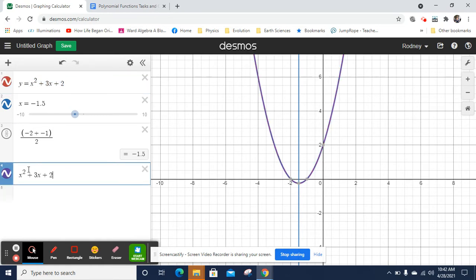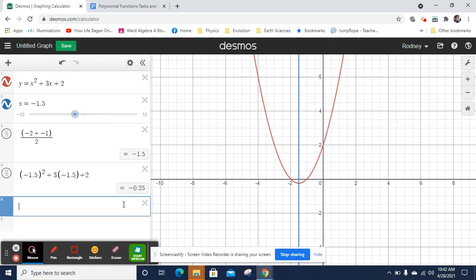I'm copy-paste of the equation. And I'm just going to replace x with negative 1.5 wherever it shows up. And if I do that, the output I get is going to be the y value of my vertex. So there I've got negative 0.25. And so my vertex will be at negative 1.5 comma negative 0.25.